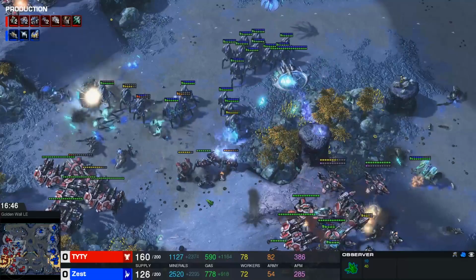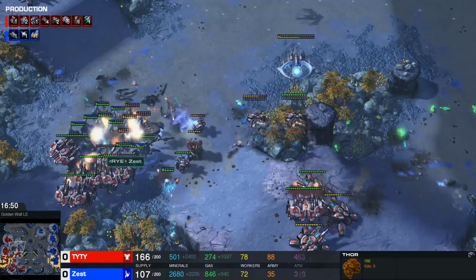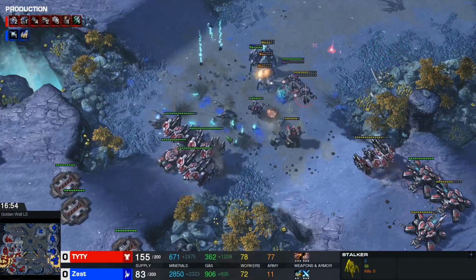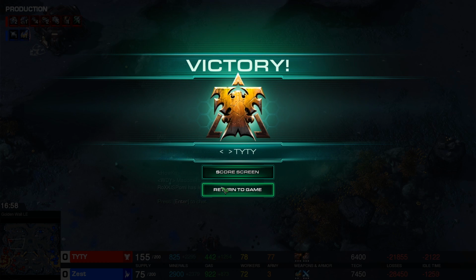There's not that many tanks. Another big Stalker warp-in, but I mean, all these units do well against armored, and Stalkers are armored, of course, taking an absolute beating here, getting destroyed. GG. Zest calls GG with 3k, 1k in the bank, after going for the weirdest Stalker Tempest Void Ray attack that I've seen in a long time.